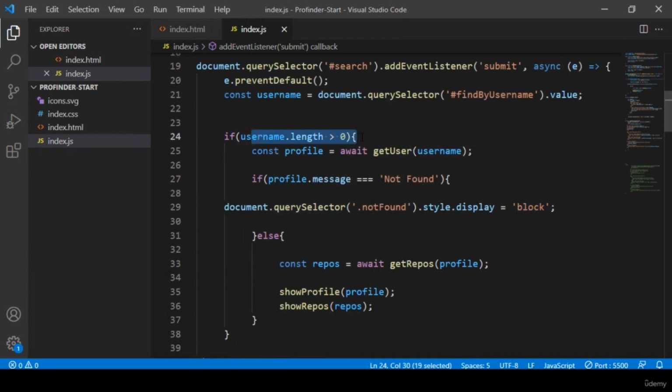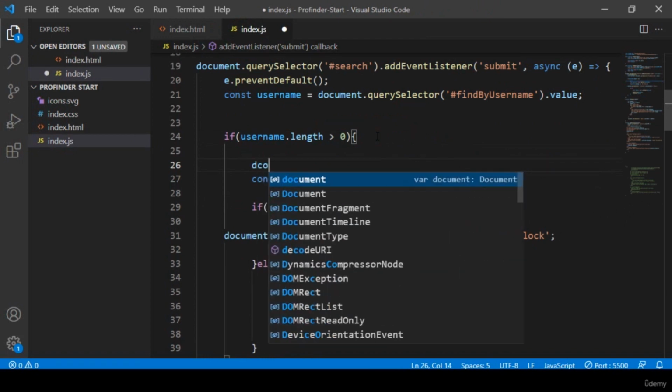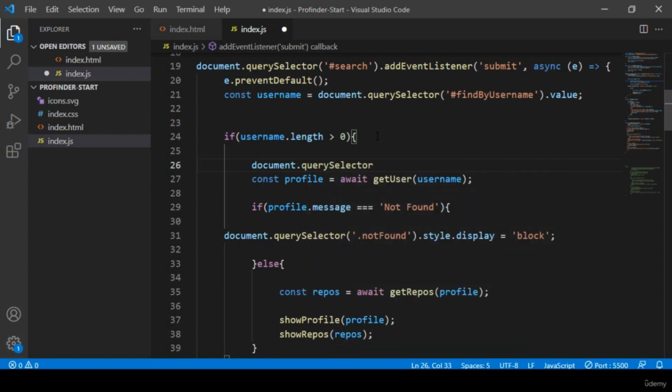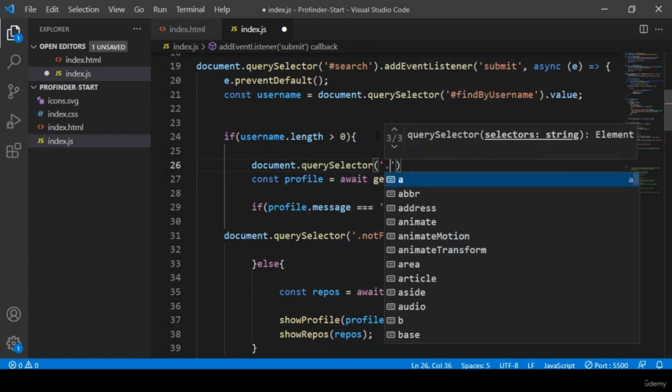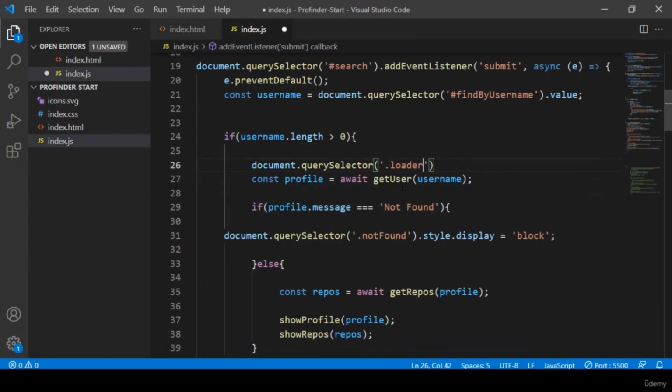If you want to take it, that is in our index. Okay, into the index, that is on the length, which is totally fine. And after that it will display that username, right? Before that username, I want to first of all get it, which will be document, and then the query selector. With this query selector, I want to take this class name, right? I hope you already know about this part. That is a class name, loader. I copy it, then that will be loader. Great. So I want to also add the same things as a style. Okay, style, and then the display. I want to make this display a block. Okay, that will be block.